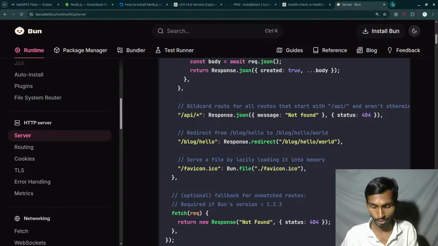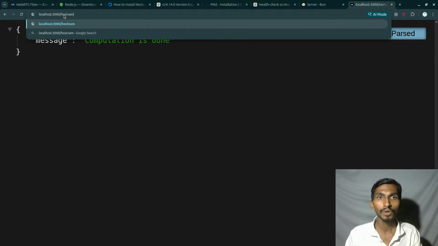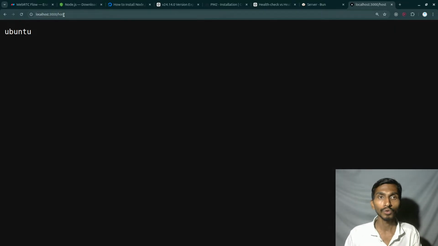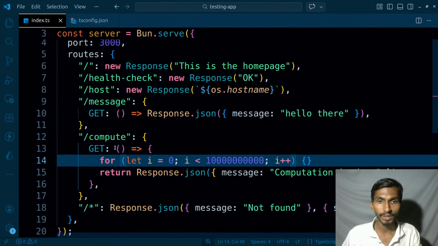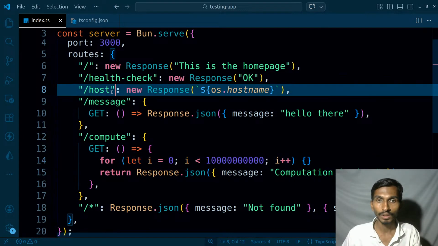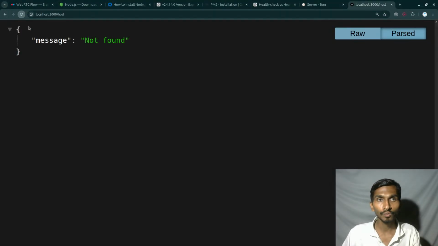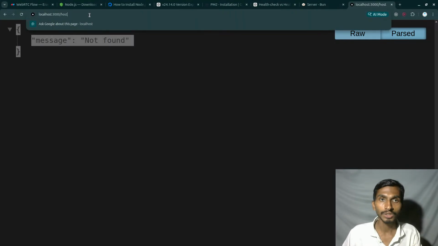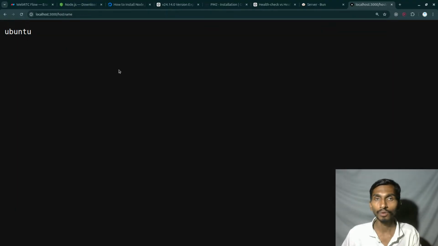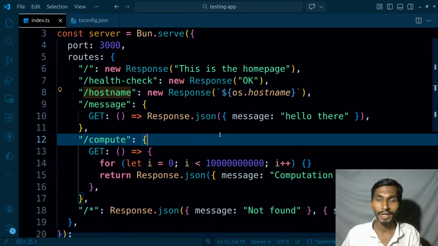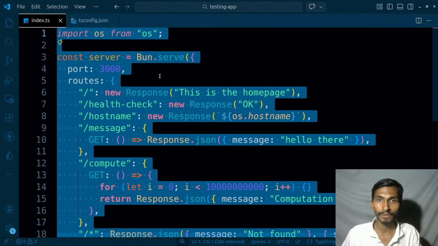Last thing that I want is host related info. So if I just say host, it is returning me Ubuntu. Let me make it hostname, so that I can get the host name of my PC. Right now of course the host name is Ubuntu. If I look for host, it is not found. The server restarts automatically, and I'm simply saying hostname, and this is Ubuntu right now. So this is how I'm going ahead. Overall things I've already done, and that's it. This is the overall server that I have created.